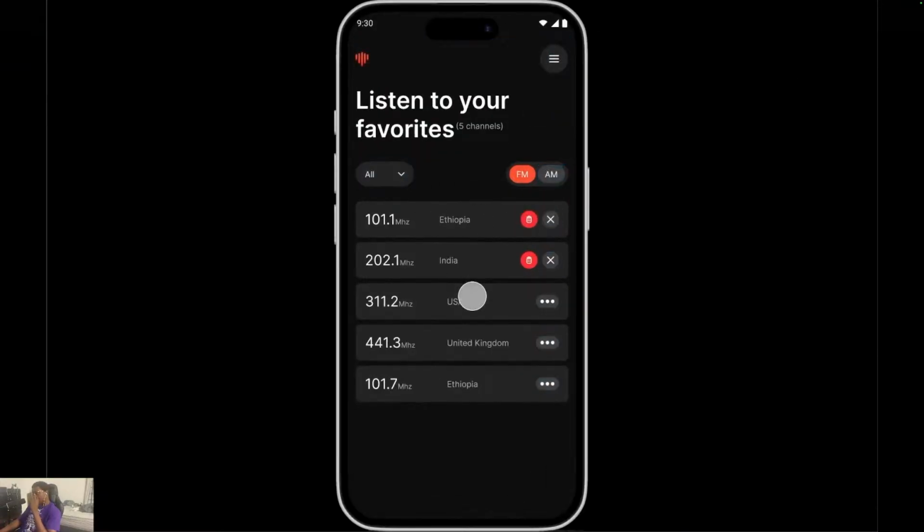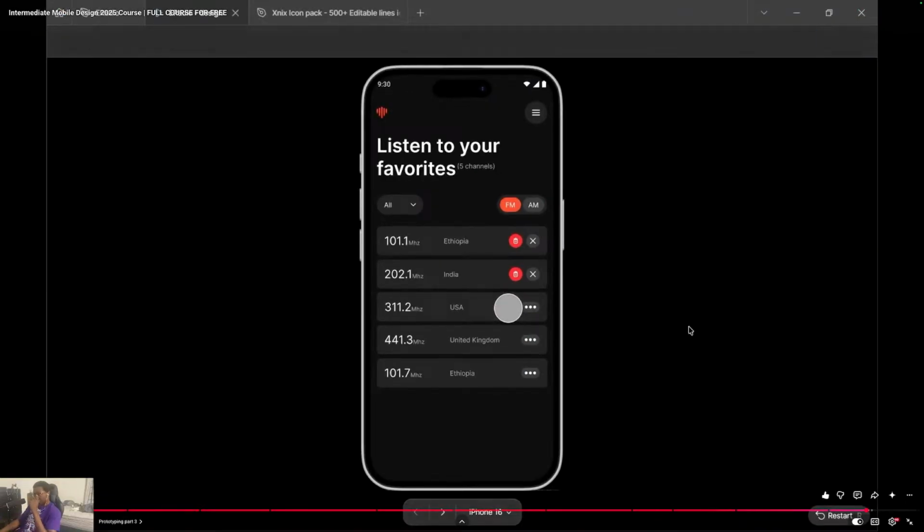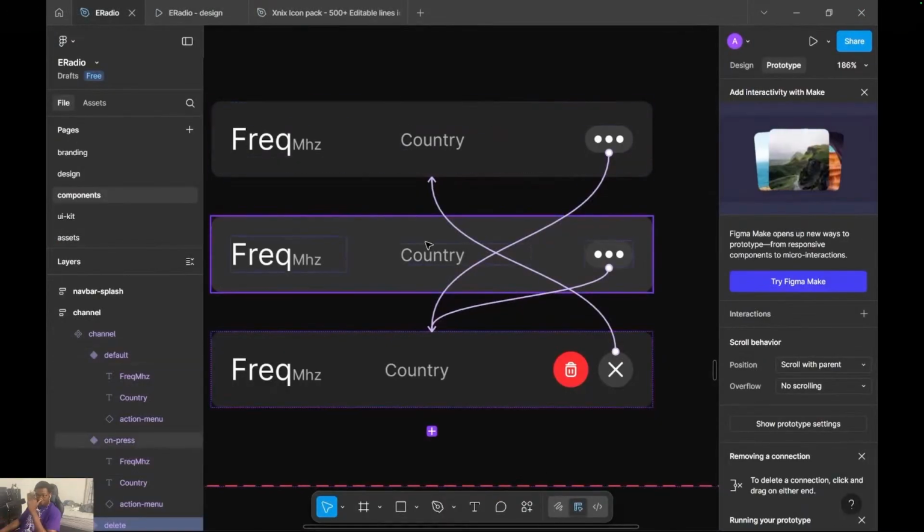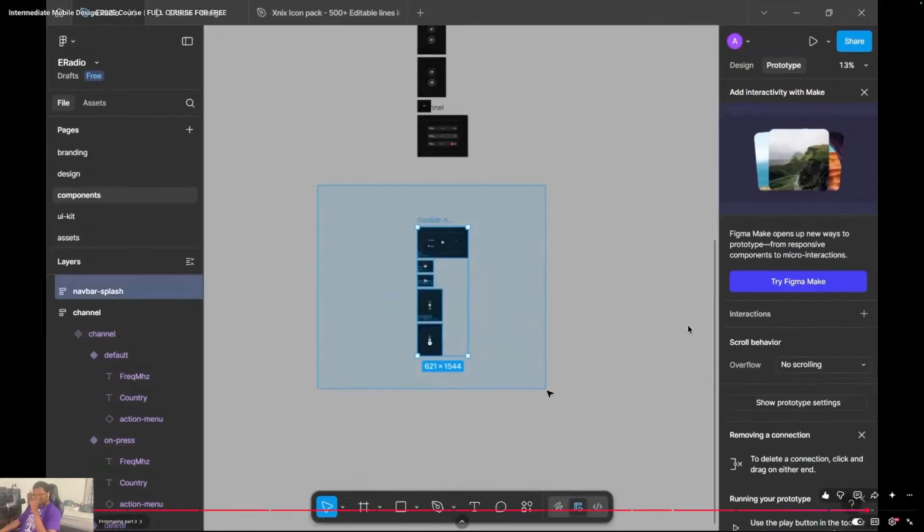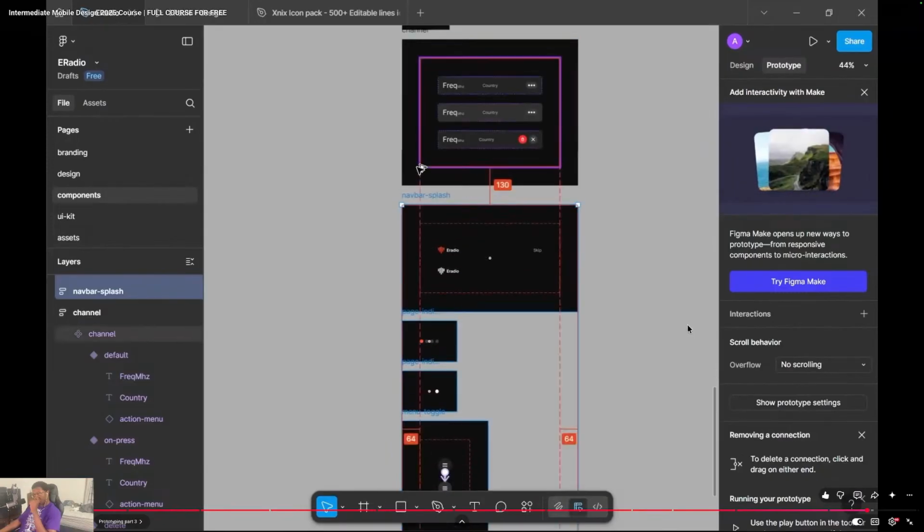So I want you to practice your Figma prototyping by figuring out a way of applying this to this, and it's very simple. Hence, you should be creating a different component variant for this one alone. So it's not complicated. I'm pretty sure you can do it. You've learned and discussed this so many times before. And yeah, so that's all for today.